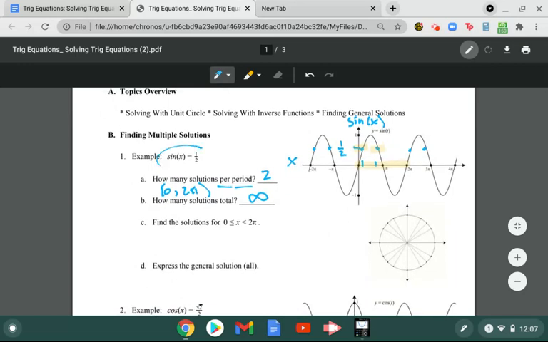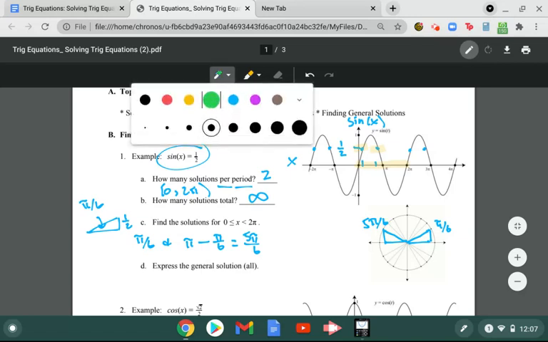For this one, we want to find the solutions on that interval 0 to 2 pi. Well, I want the angle whose sine is 1/2. It's a 30, 60, 90 triangle. 1/2 is going to be here, so I want the smaller angle, pi/6. On my unit circle, it's this one here, which is pi/6. And the other one in quadrant 2 is pi minus pi/6. These are always supplementary, which makes it nice. So that's going to be 5 pi/6.